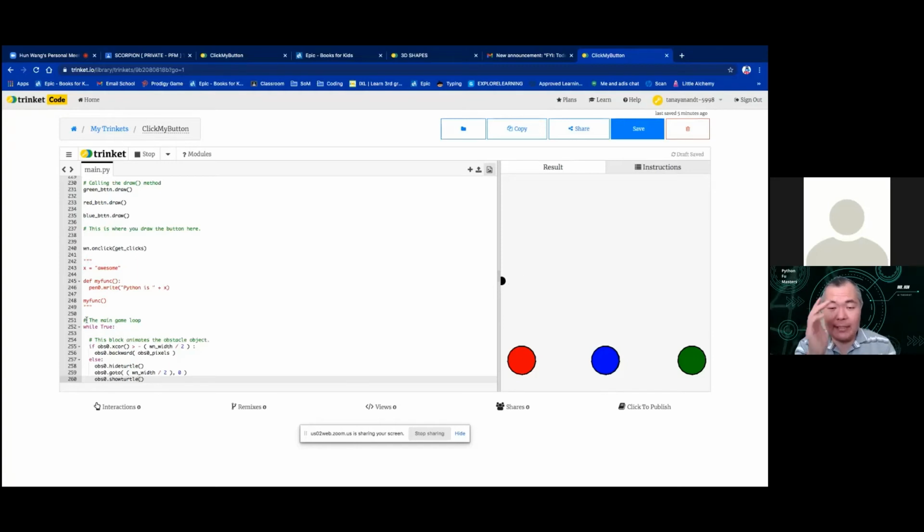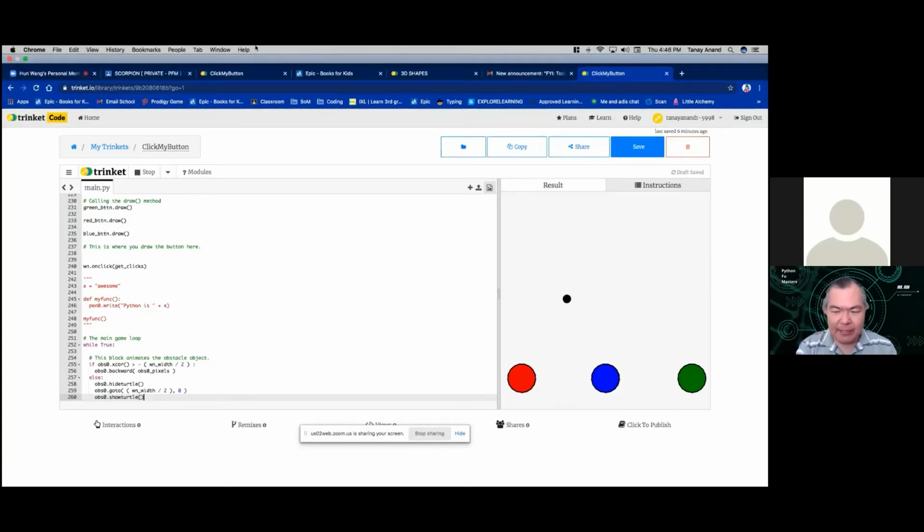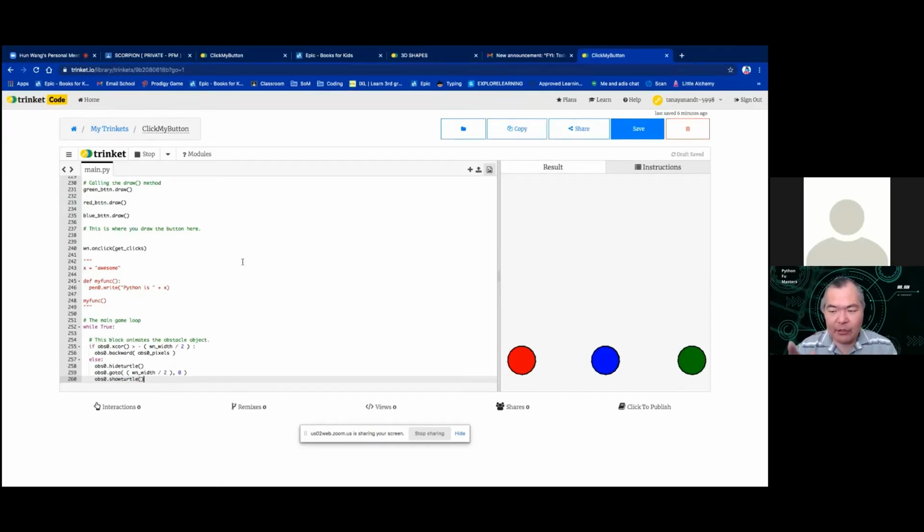Okay, so in this example, the screen is about 533 pixels across and 530 pixels down. So it's a square that's about 533 pixels wide and 533 pixels high.